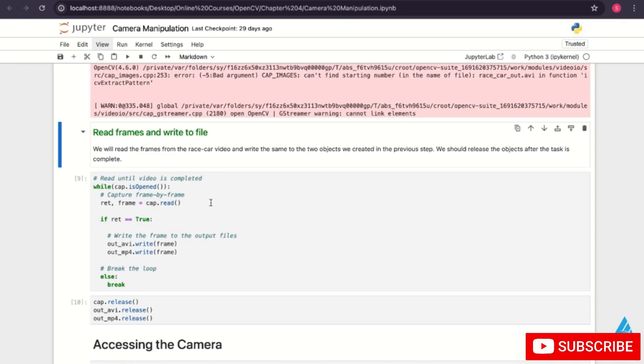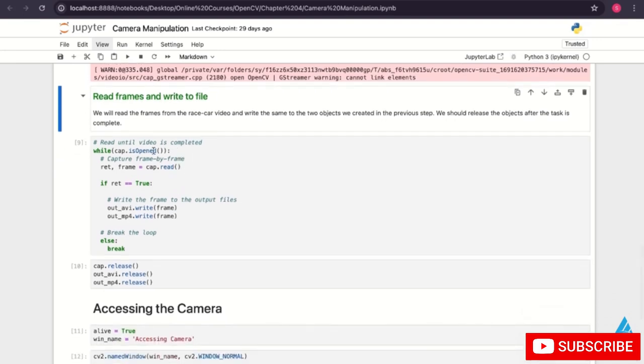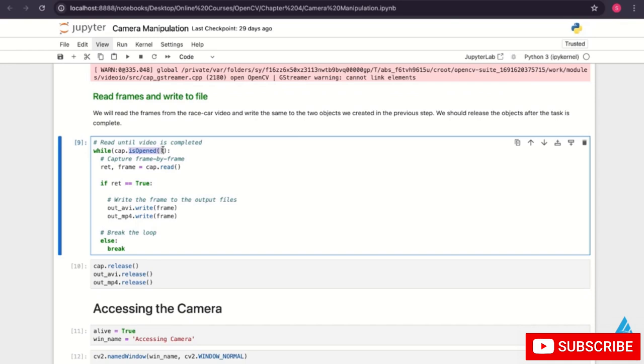While you're reading it, you're going to capture the frames of the video, and as you capture the frame, you write, you capture the next frame, you write. And that's how you read frames and write to a file. To be able to do that, you're going to need to use a loop, because this time we are not just reading the first frame, we are reading the frames in a video. So we need to make sure that while the video is playing, we are constantly getting the frames, and as we are getting them, we are writing them.